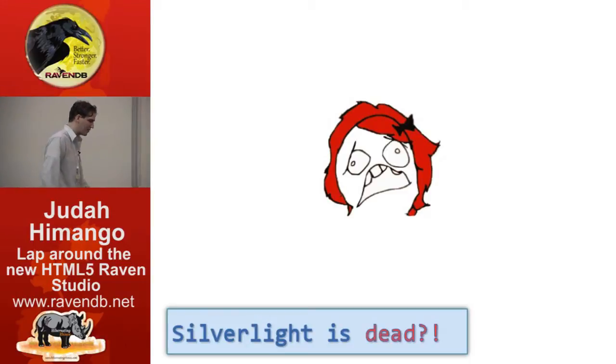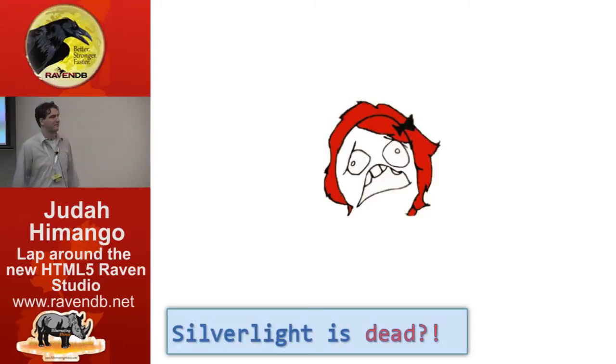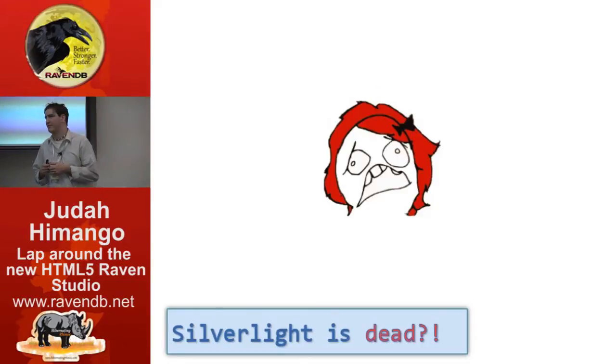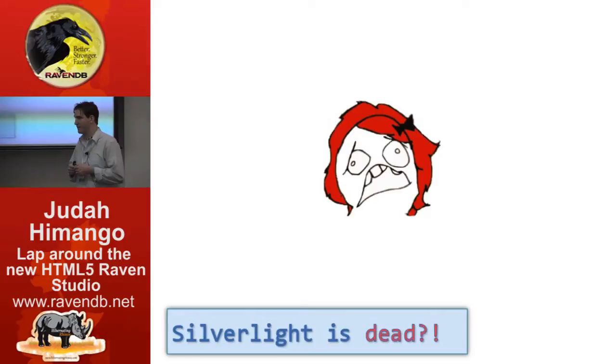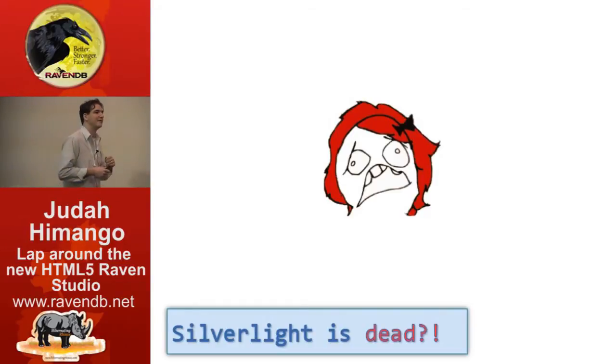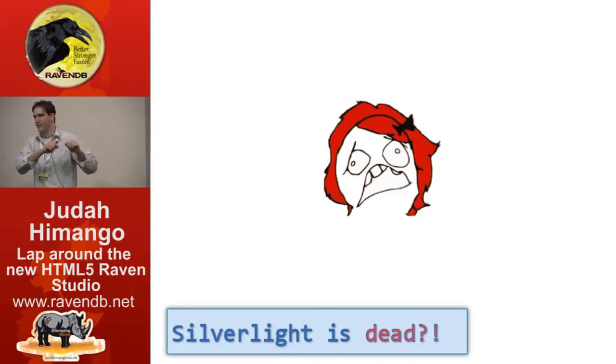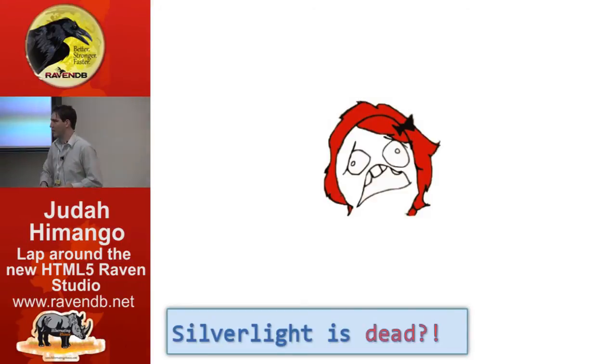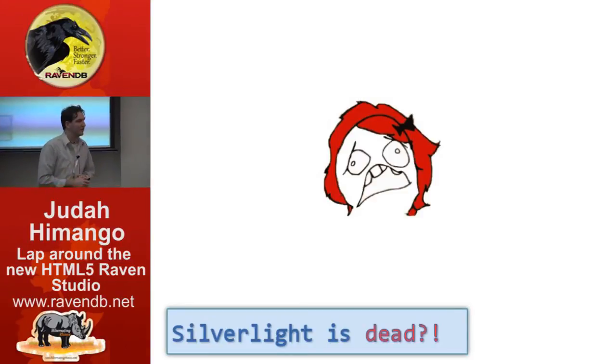Several months ago, we were talking about what we should do for Raven 3.0 on the user group. I was really pushing Oren to give me the thumbs up on building an HTML5 studio, because it seemed to me to be the right pick. I remember that day, he said, okay, you can do it. I was like, yes. I left my work, I was at 3M at the time, and signed out for the day. I was going to go home and start building this thing. I was really stoked that we got to do this.